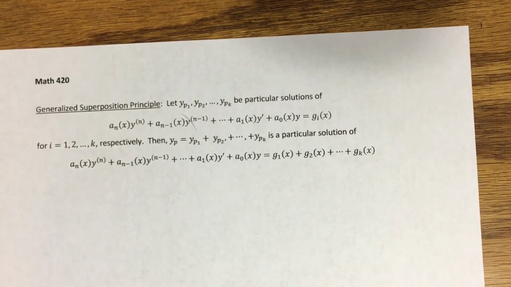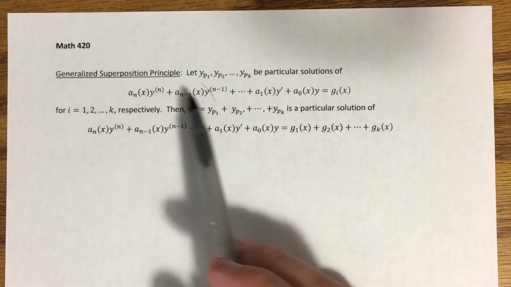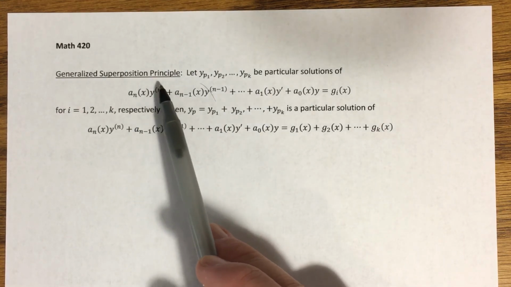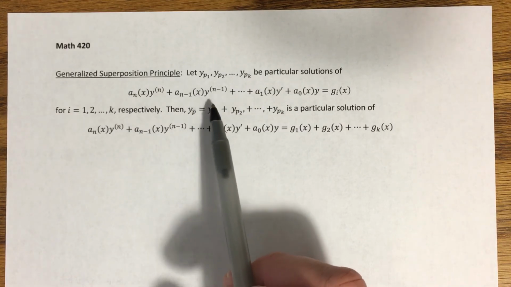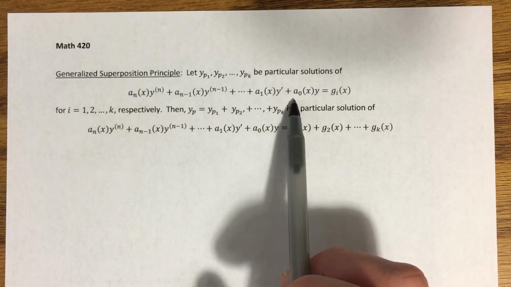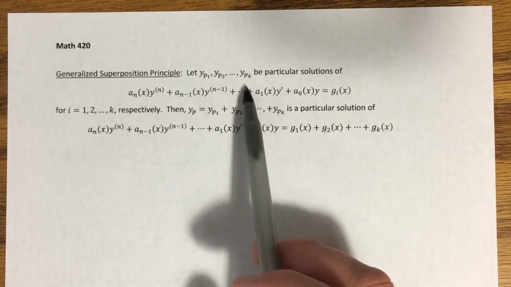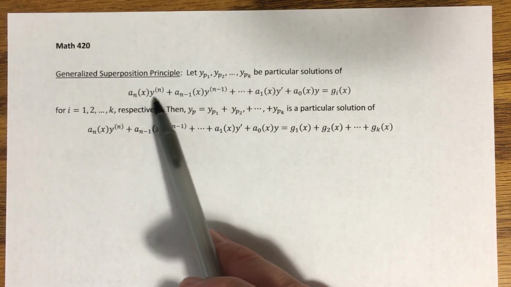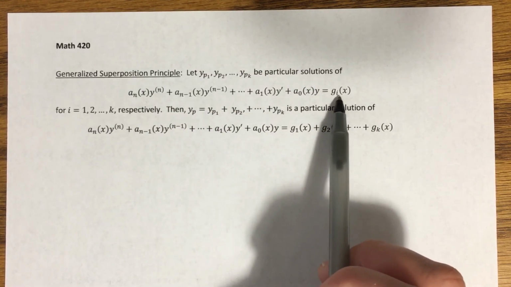All right, last thing. We're not doing an example to illustrate this because we're going to flesh this out a little bit more in, I think, section 2.4 when we talk about undetermined coefficients, a solution technique. The superposition principle that we talked about has a generalization that we will need a little bit later. So in this case, I'm looking at not just a single non-homogeneous linear nth order DE, but a bunch of them, k of them in particular, but I'm going to assume that all of them have the same left side. The only thing that's different between each of these is this function here on the right-hand side.